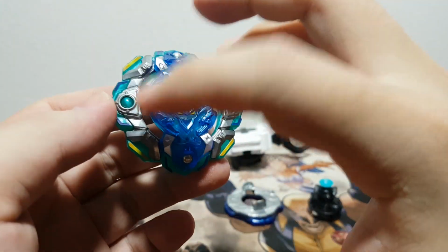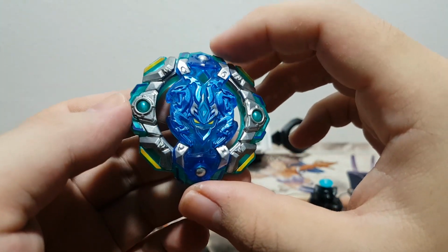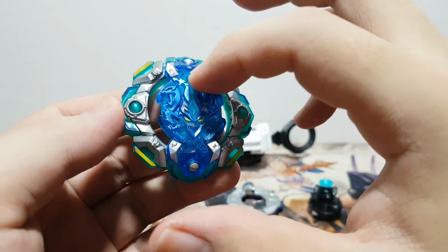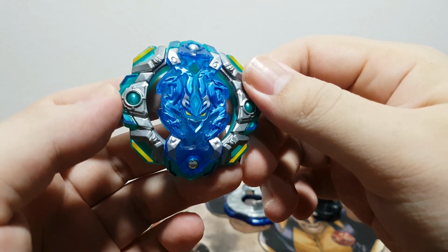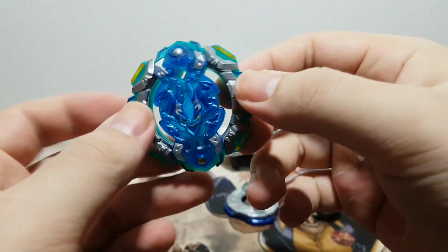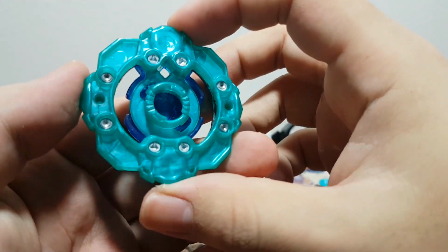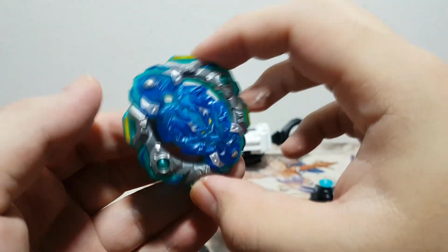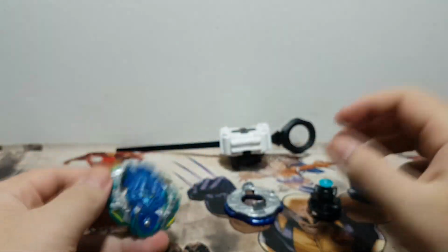And as you can see, I already did put the stickers. I felt like it was a little lacking on the Hydra heads. Maybe some eyes would have been nice. I don't know. But I never had the Takara Tomy one either, so maybe they didn't have them back then either. And yeah, as you can see, it's very defensive. I do like it quite a bit.